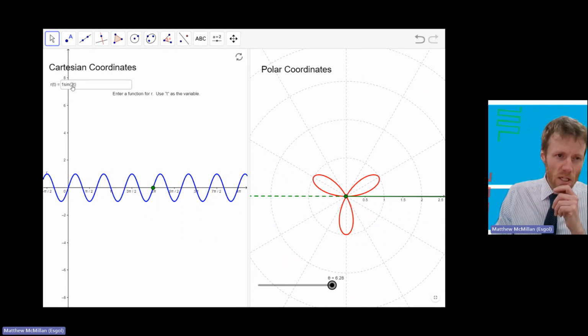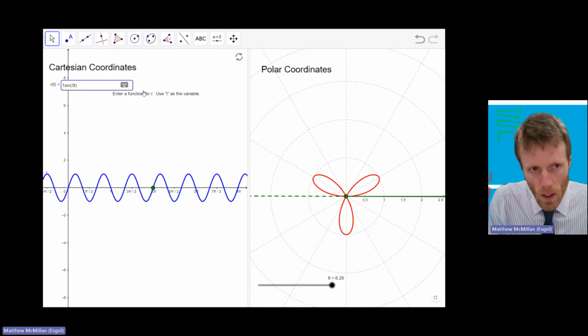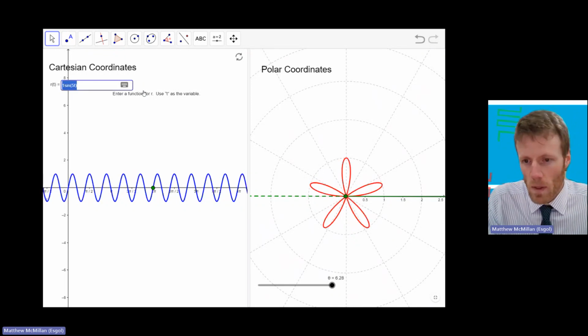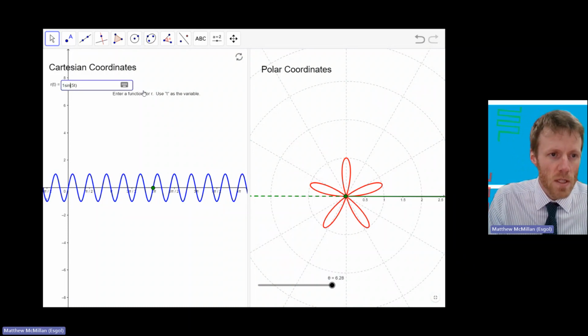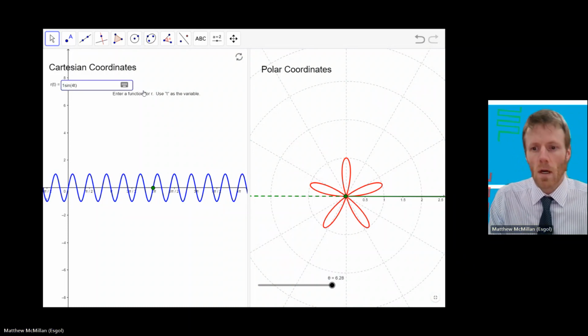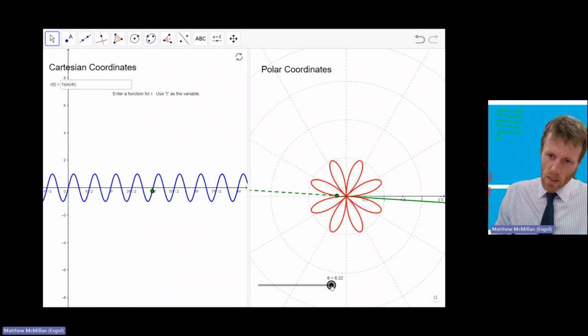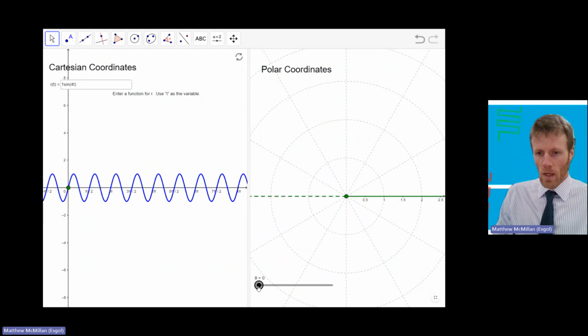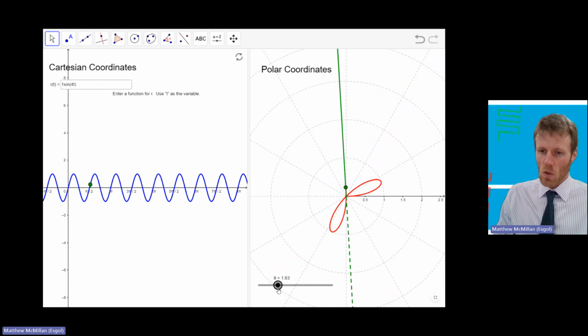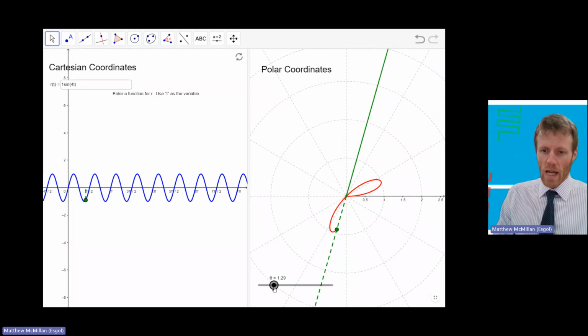Now, if I change this to an even number, so I'm going to change this to 4. You can see with a 3, we got 3 petals. In fact, if I change it to a 5, we get 5 petals. If I change this to a 4, I'm guessing we would get 4 petals, but we're getting something a little bit different. Let's just have a look at it. So the positive part of our graph is being drawn here, but then can you see how this negative graph, which we do not need to draw in our exam, it's drawing the negative graph. So this petal here is the negative graph.